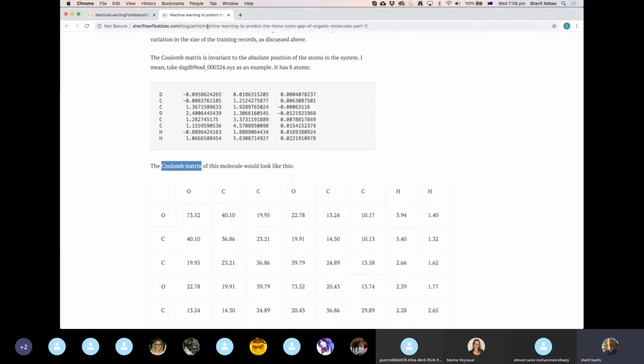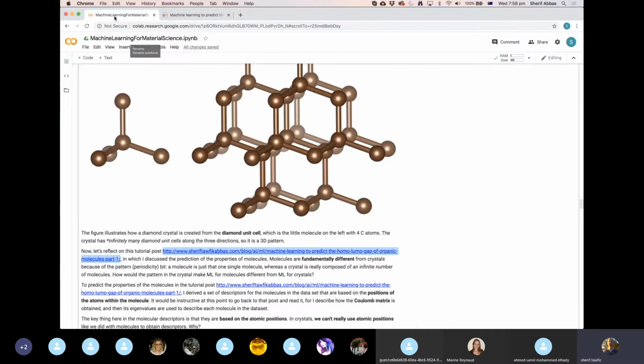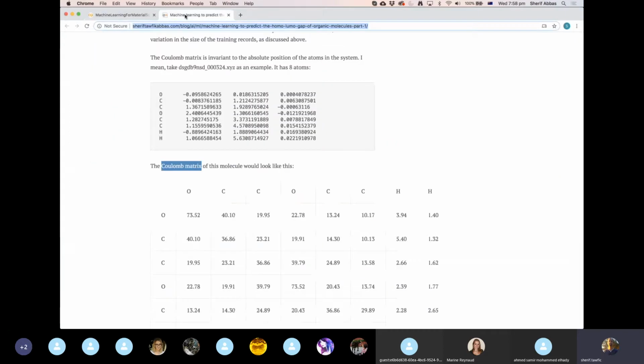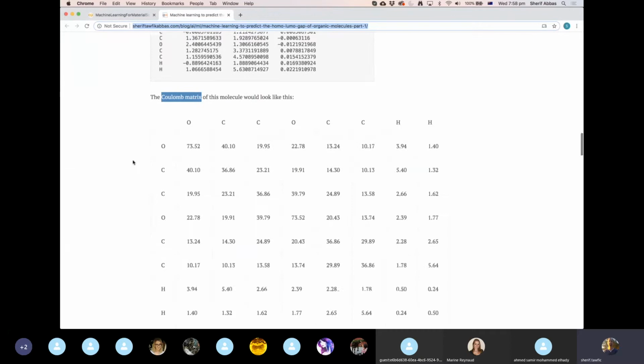So there's this Coulomb matrix, which can do the trick in terms of offering you a set of descriptors to uniquely describe the molecule. There's a huge amount of research just on the best way to calculate the Coulomb matrix.